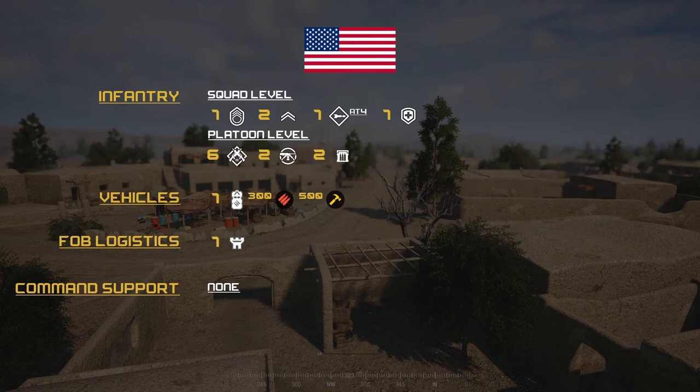I'm not sure if this is actually correct. Hang on. Nope, there are some differences, so just listen to my voice and I will cover what the difference is. For the US side, infantry, we have squad level 1 SL, 2 FTLs, 2 ARs, 1 LAT, AT4, and 1 medic. Platoon armory consists of 2 ammo bearers, vehicles, 2 Logi trucks, 300 ammo, 500 build each.